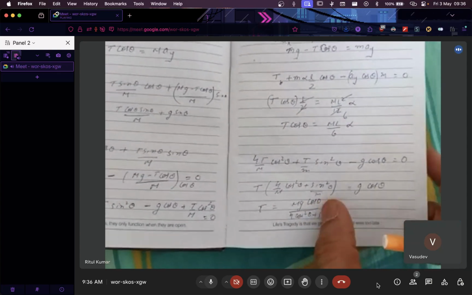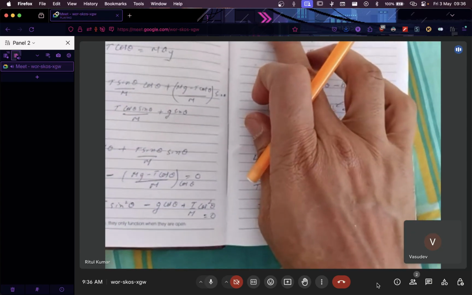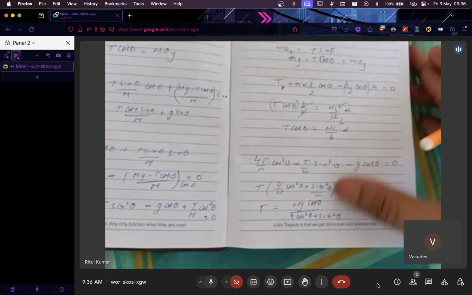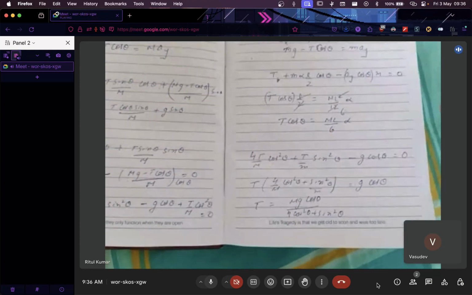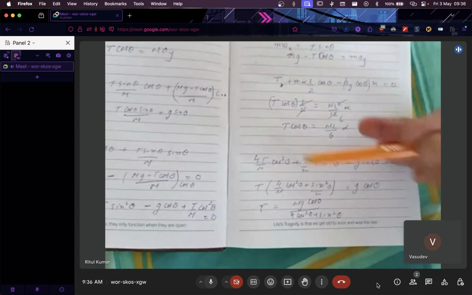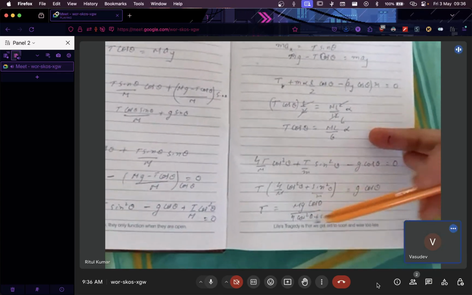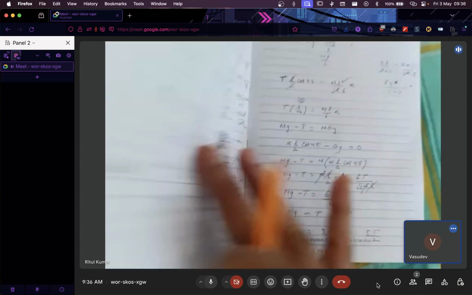So in this case, if I am to place theta, what will be theta? Theta should be given to us. Let's say theta is 45 degrees. Let's check for theta 0. In the previous case theta was 0, right? So theta 0 will get us mg by 4, the same answer as well. Got it? So this will be the equation.